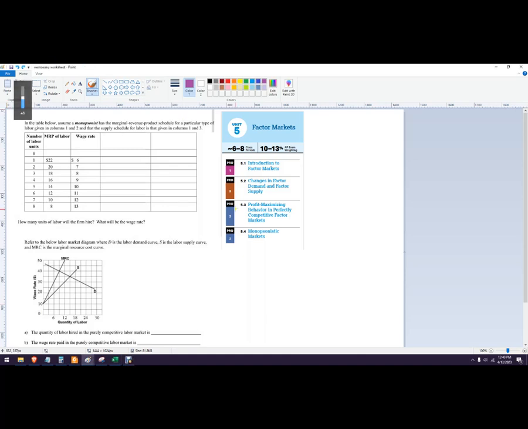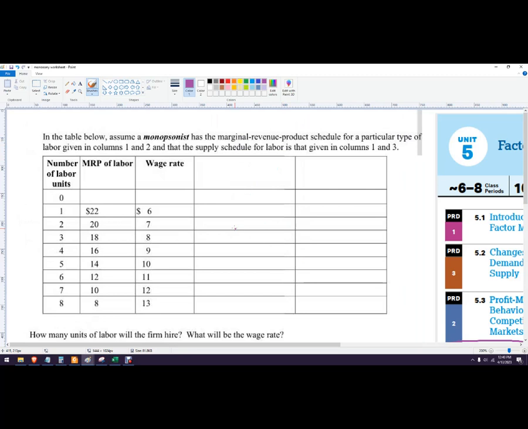Hello, 30U. This is an AP Unit 5 practice question, and it's in the monopsonistic part of the course right here. Not a huge part of the AP exam, but big enough that you do need to know it. These questions, once you learn how they work, are usually pretty easy, so it should be exciting to get one.